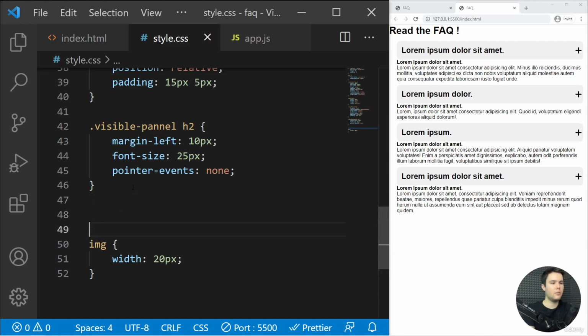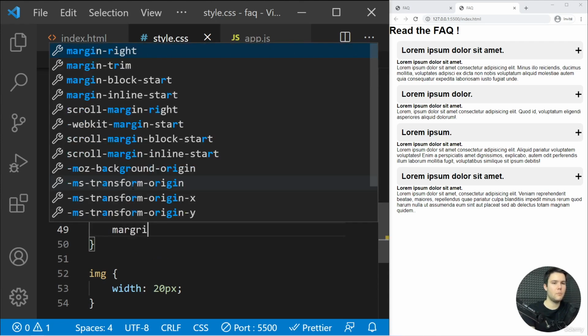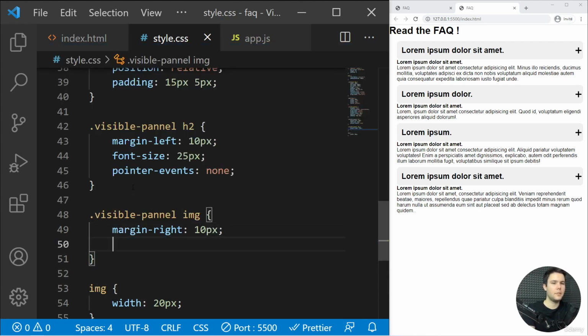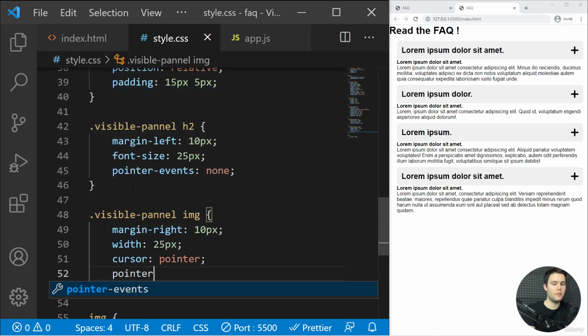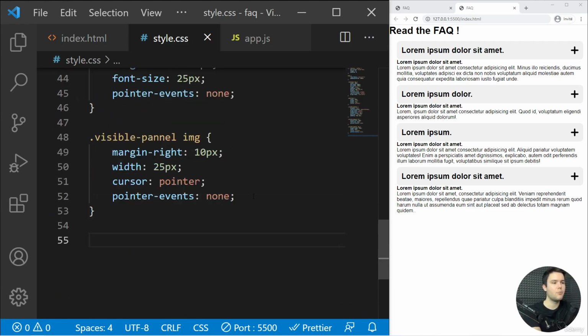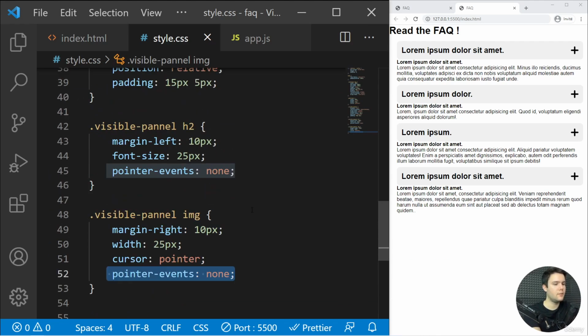Okay, great. Now we nearly finished that CSS. We need to style the images with a margin right of 10 pixel, a width of 25, cursor pointer, and pointer events none. Okay, we can remove that. Pointer events none is to not allow the click on the text and the image.